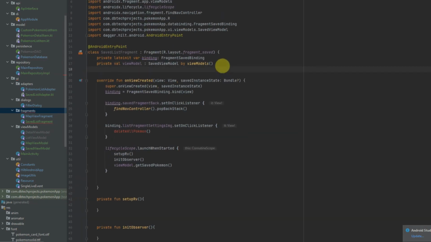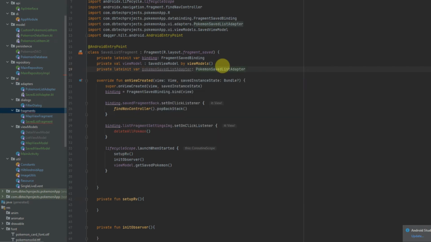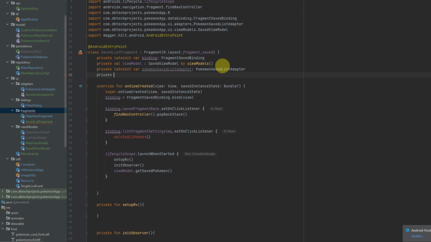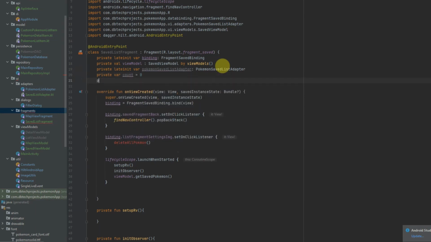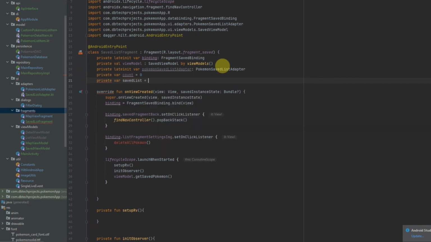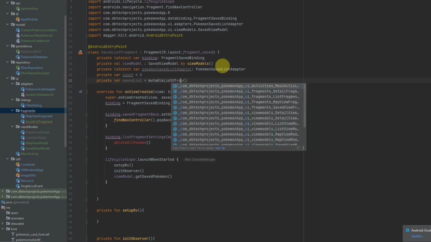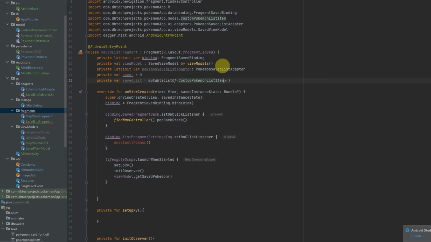This will be called our Pokemon list adapter, so private lateinit var pokemonSavedListAdapter, and then we'll have a count to keep track of the saved Pokemon, which we'll initialize as 0, and the list of saved Pokemon, which we will call savedList, and that will be a mutable list of custom PokemonListItem.